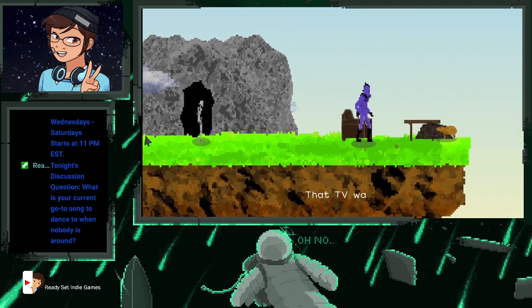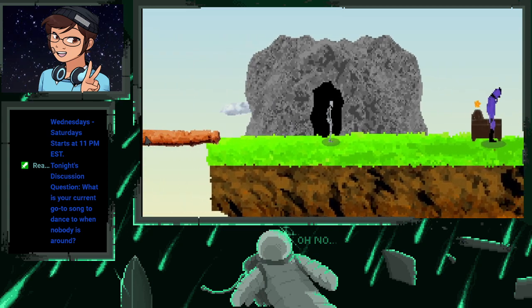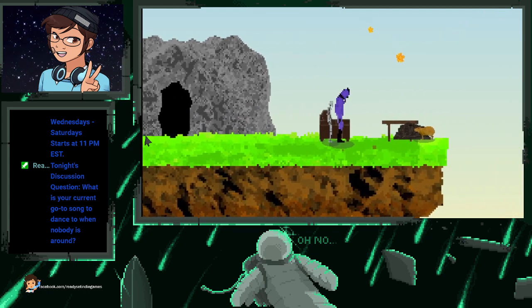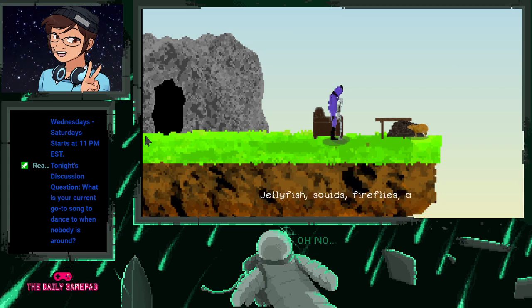No! Oh, TV man. That was the only thing that helped me cope with this madness, and now it's gone! And I have nothing left! I'm sorry. Well, you could follow me, because I kind of need help. Well, since you're not watching TV anymore. In case you were wondering, I was watching a documentary about bioluminescence. Okay. Essentially, it's how some animals perform chemical reactions inside their bodies to emit light. Jellyfish, squids, fireflies, and even some sharks do it. Oh, okay, I didn't know that. My life would be a whole lot more awesome if I could witness bioluminescence firsthand.